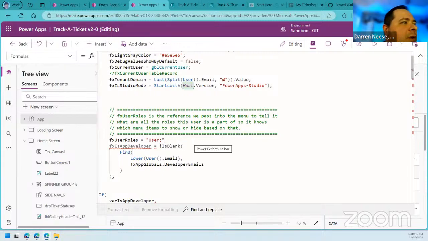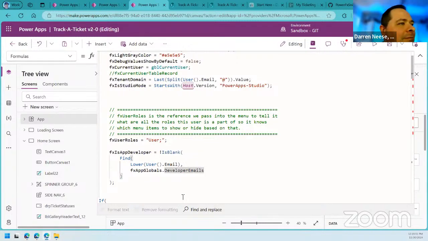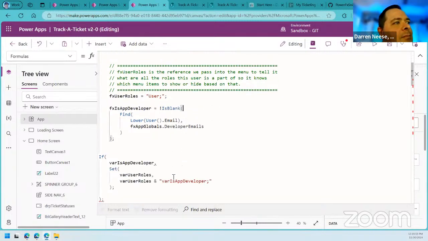Oh, I need a semicolon there. Is app developer. Okay.